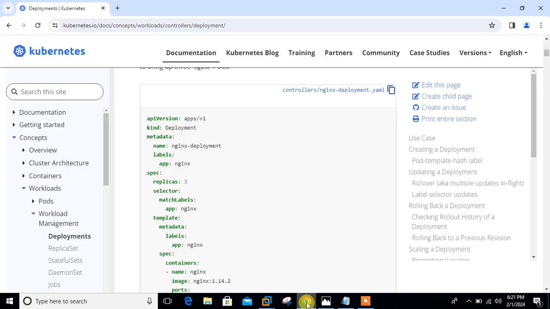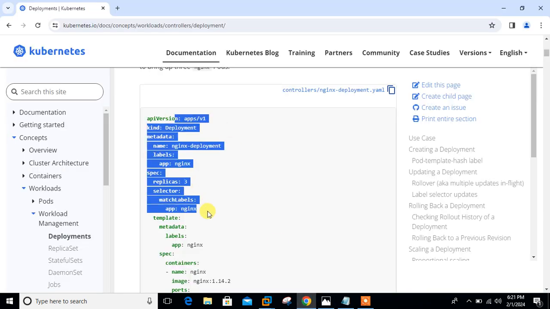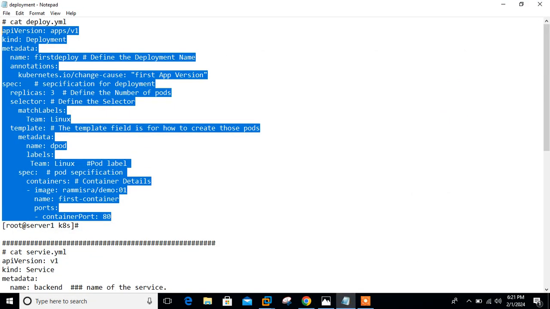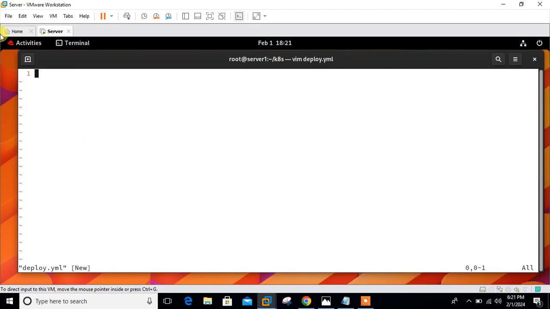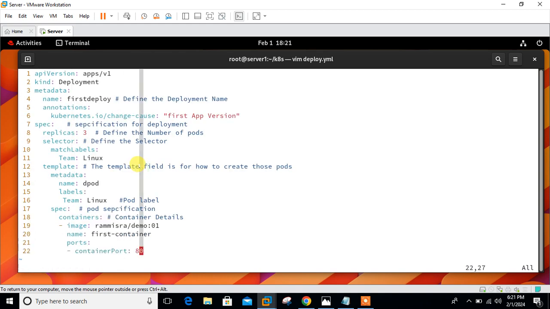So if I go back to the documentation, here's the entire code. This is the entire code. From here you can copy it. I have already copied the code and modified it as per my scenario. So let me copy the code from my notepad and paste it here, and then I will explain. So I've started with my deployment file. Let me copy it here and paste it. Yep. Now I will try to explain it one by one.